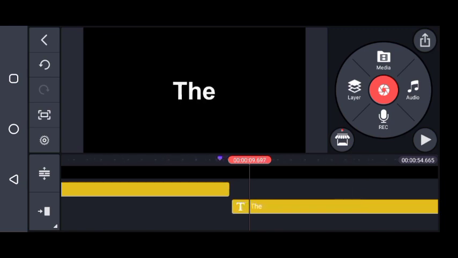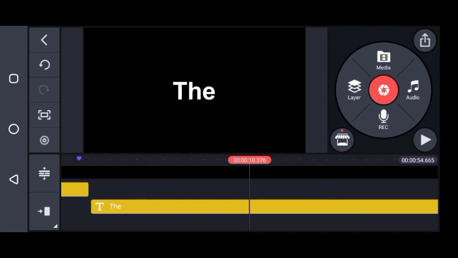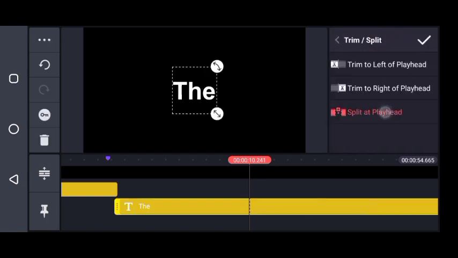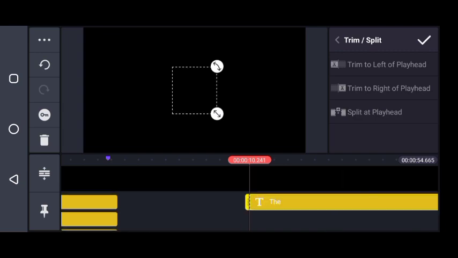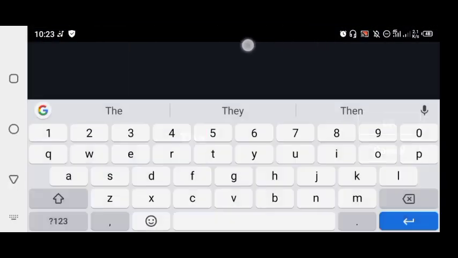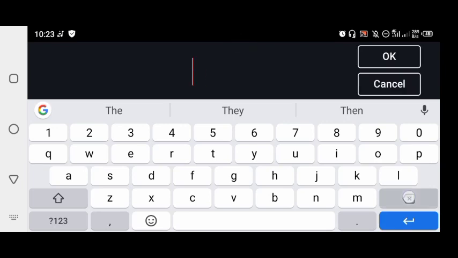Yes, then let's just give it 10 to... okay, let's leave it here. So you can just split it here. Then the next one we have financial.